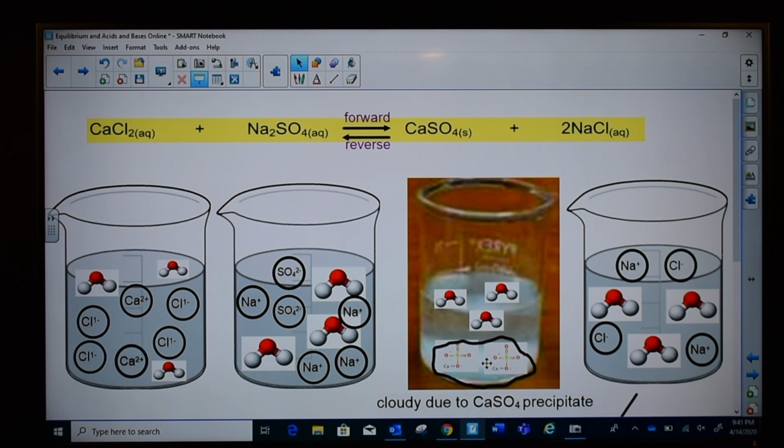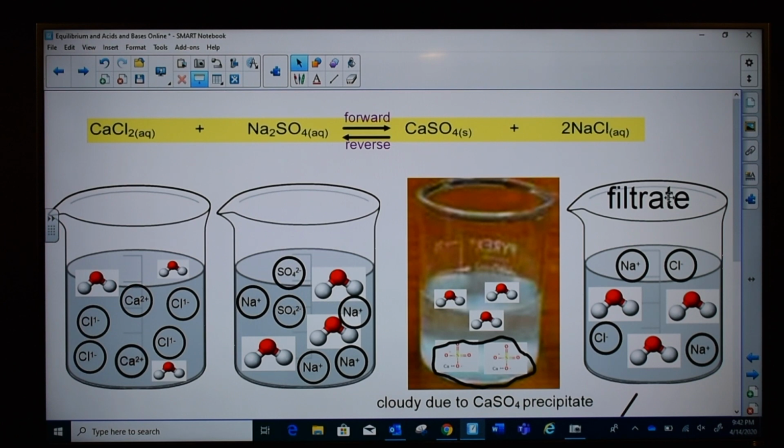I separated them because had you been in the lab, you would have used filter paper and separated out this white calcium sulfate, placed on your filter paper. What you would have had left is called the filtrate, and that filtrate should only have sodium and chloride ions in it. That's what you knew way back when you were itty bitty in grade 11.